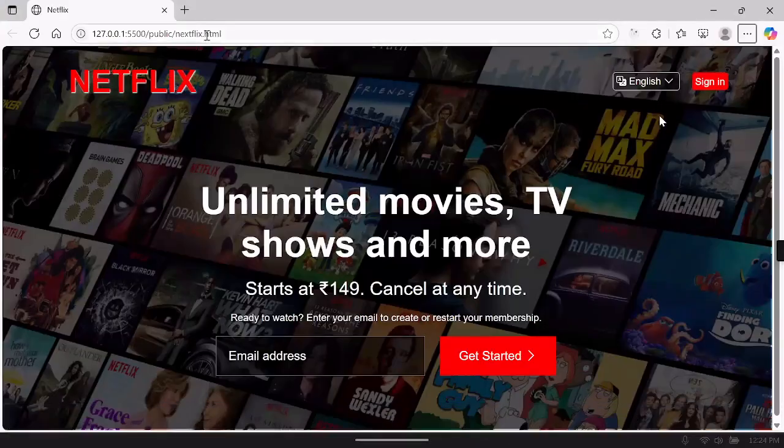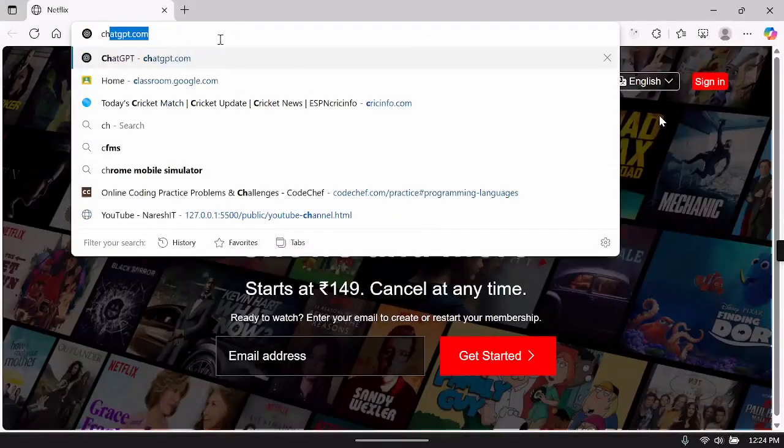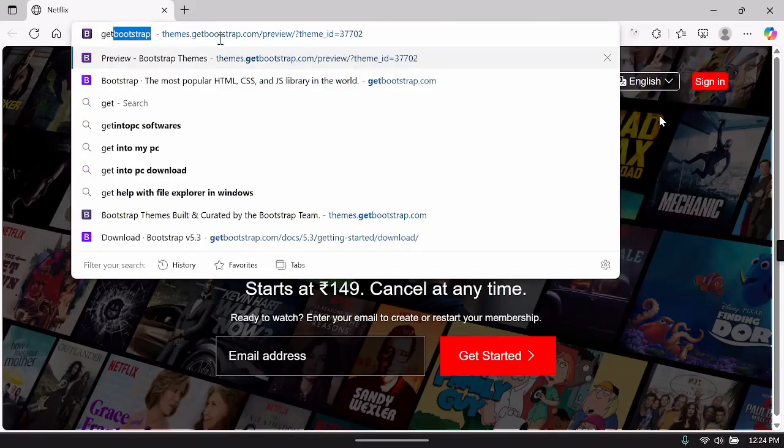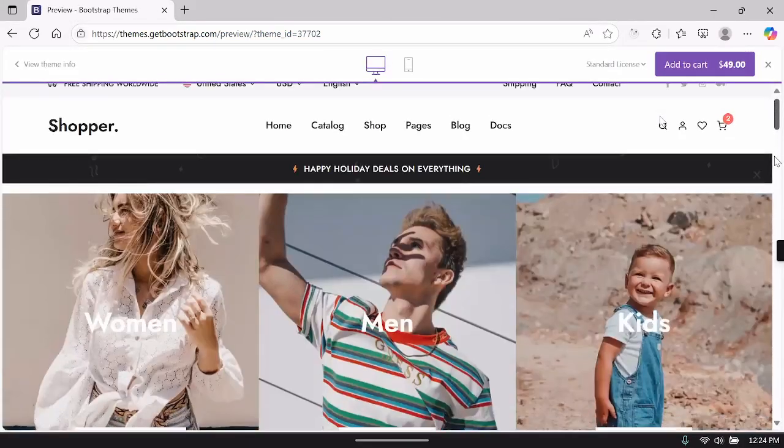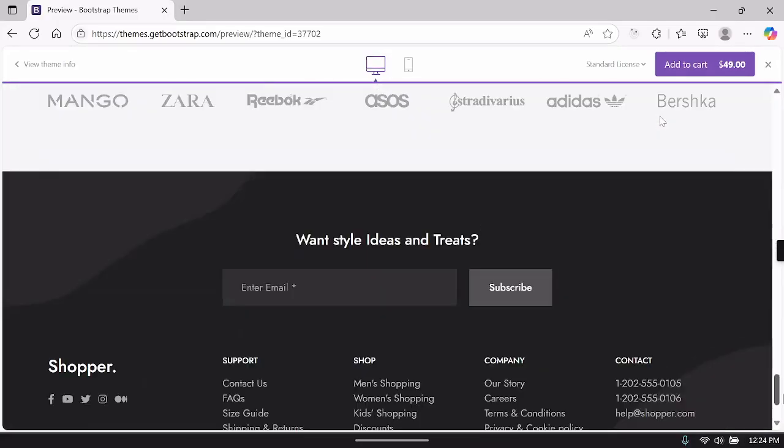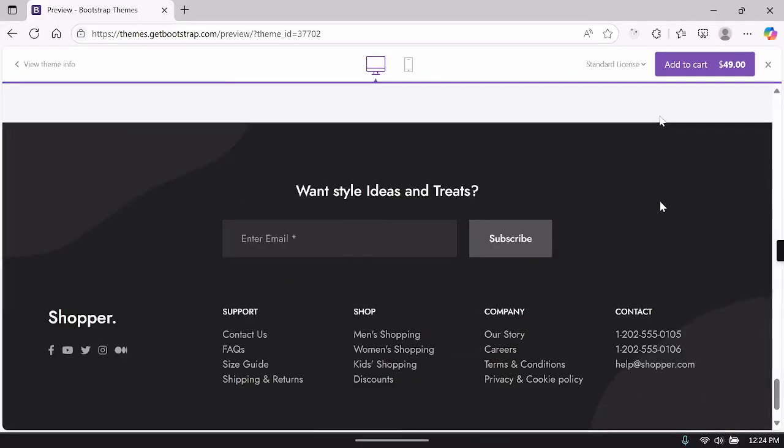You see our shopper template. Let's go to the shopper template. So this is get bootstrap. Yeah. When you go to the shopper template, you see the shopper template is having the footer like this. In this, observe this footer is again divided. Na? We can create such footers easily. Because today we design Netflix, we will finish the Netflix footer, then we will come to this one, Flipkart, Netflix, how the footer works, right?